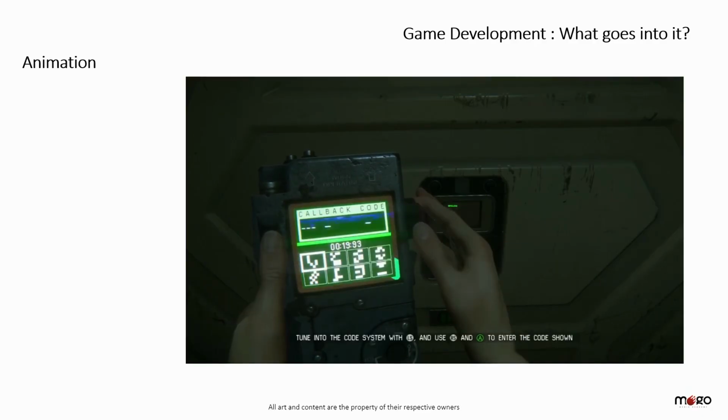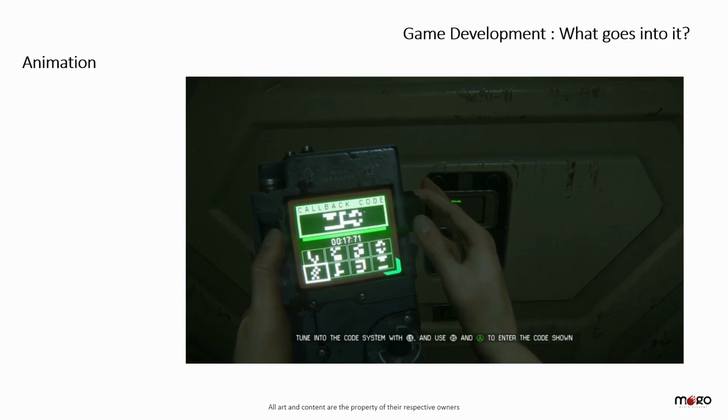And it's a very critical part of game development. If you have bad UI, everything will slow down and your game will not be responsive or fun. But if you have really good UI, your game can become very immersive. This is Alien Isolation. Can you guys play this? Really? It looks very real.